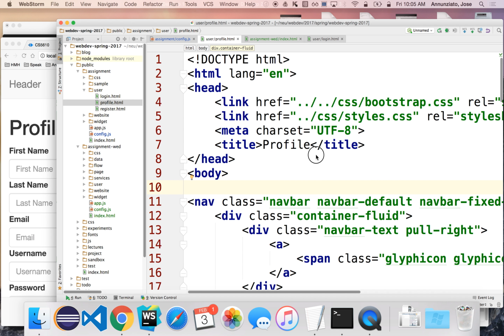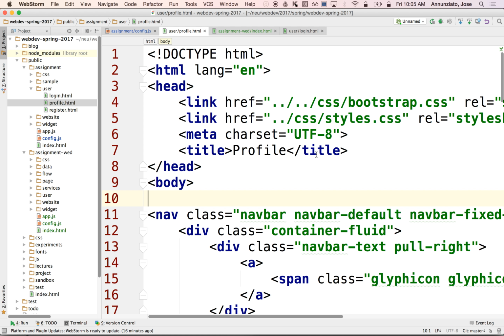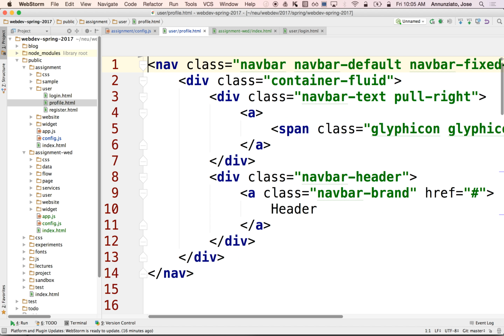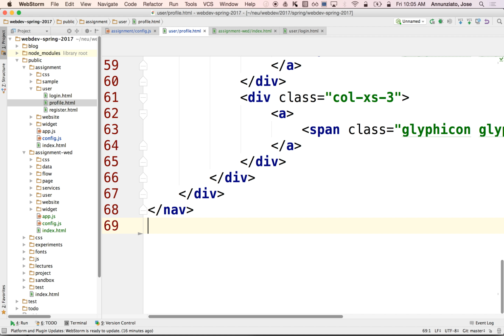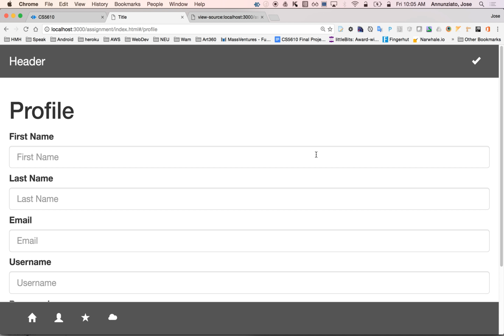Instead, we need to configure it so that this behaves like a single page application, and this is now a snippet of code, not a full-blown HTML page. So let's reload that. There it is. This is the profile page with the style provided by the index page. The index page loads everything that is common, all the JavaScript and CSS that is common to all snippets of code, and provides the styling for all the other pages that are injected into the ng-view. Everybody okay? All right.